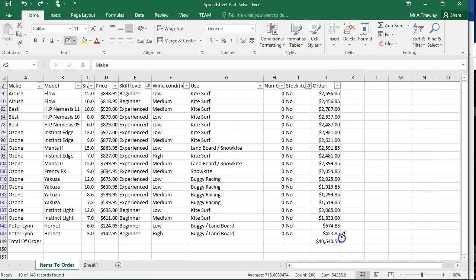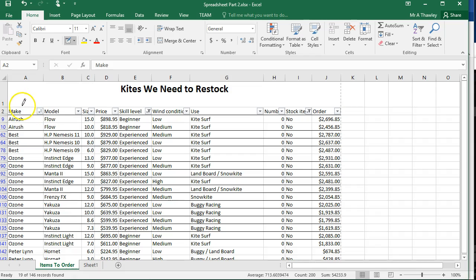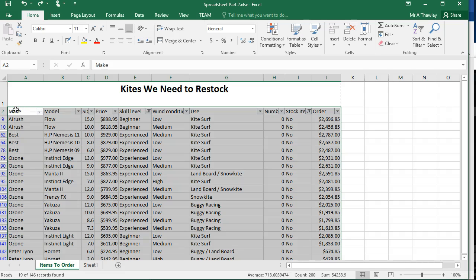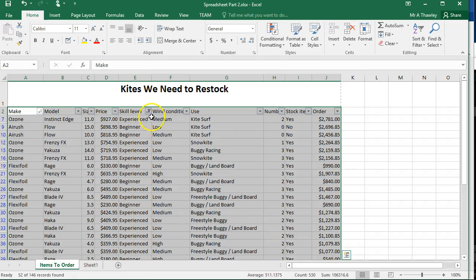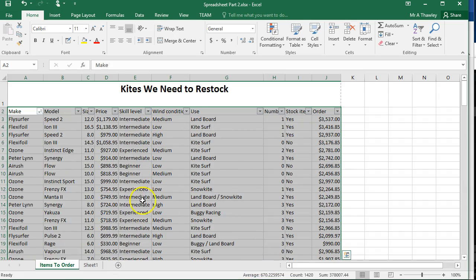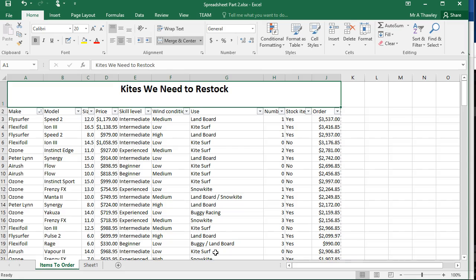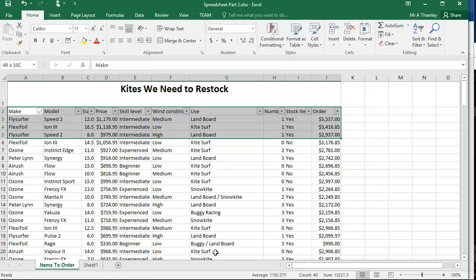So I decide there, border that goes around there, border around the top. Sometimes you might find it easier to actually turn all the filters off and get these default settings on everything. So now that I've got everything highlighted, I'm just going to highlight all of my data.